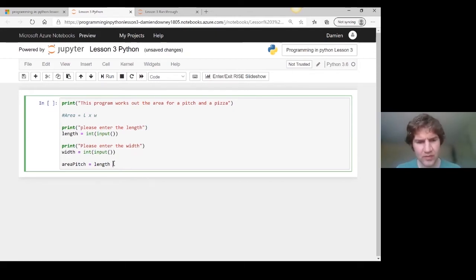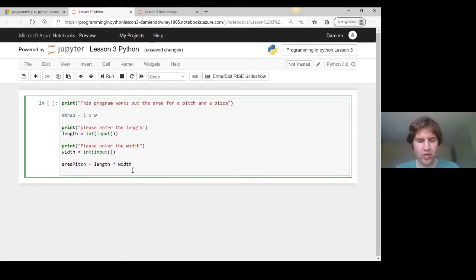Yeah, so we used a little asterisk or a star, Damien. Perfect. Length by width, and then I'm going to print out my answer. So print the area of the pitch is, and then we have our area pitch.